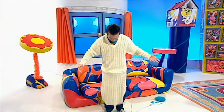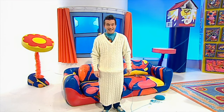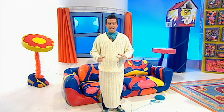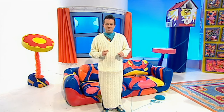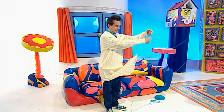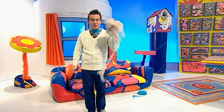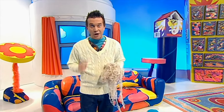You. I have been learning how to knit. Yeah. Take a look at my new jumper. Well, it is a little bit big, I suppose, but that doesn't matter, because I need some wool for something we're going to make today. Now, if I just unpick a little tiny bit from here, like this... Perfect! And now that we've got our wool, we can try something.